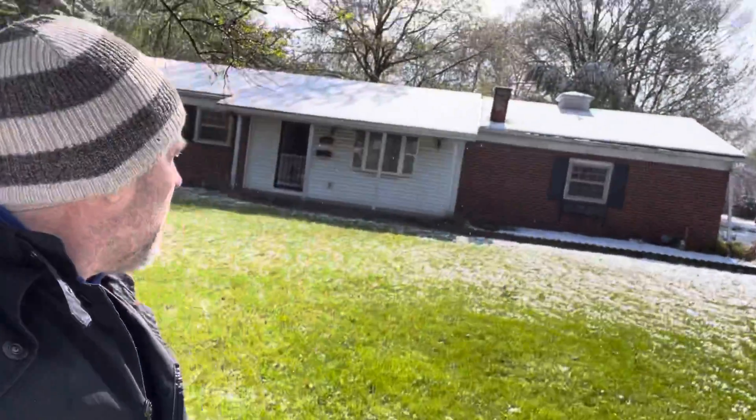Good morning. We are at 5401 Allisonville Road. This is Charles with 360 Real Estate Investing. Got a good opportunity on this ranch style home here. There are some good comps in the area. We are on Allisonville, which is a fairly busy street, but we have some other comps on Allisonville that really show us the true value of this once we're done.